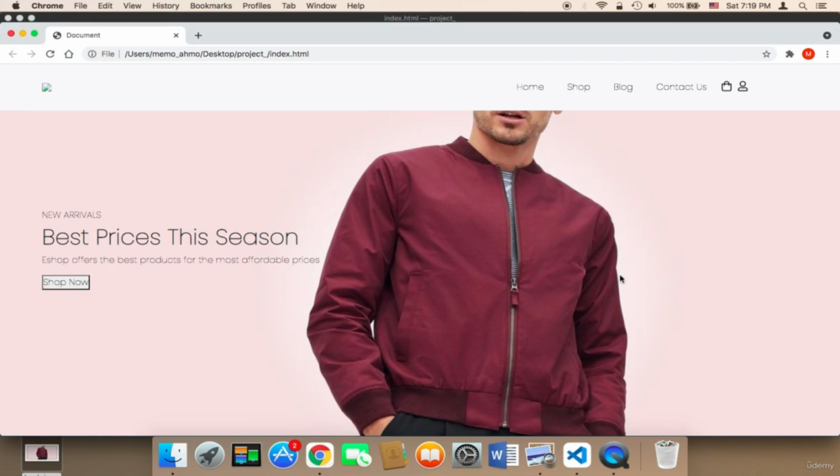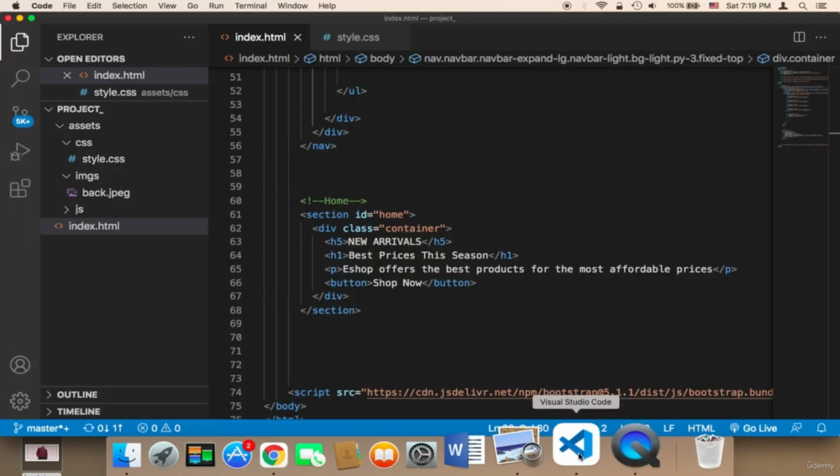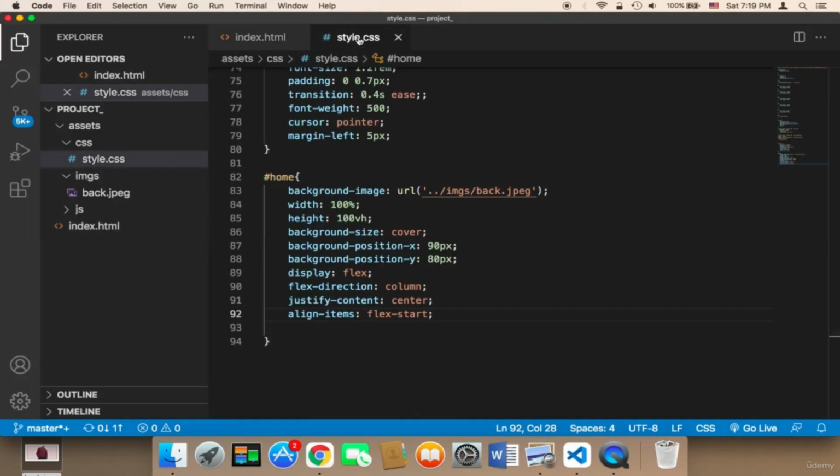The other thing that I wanted to do is shift the image to the right side a little. To do this, you can increase the background position X to, say, 120.